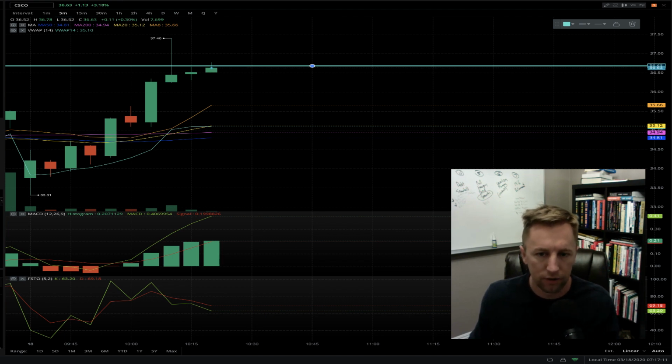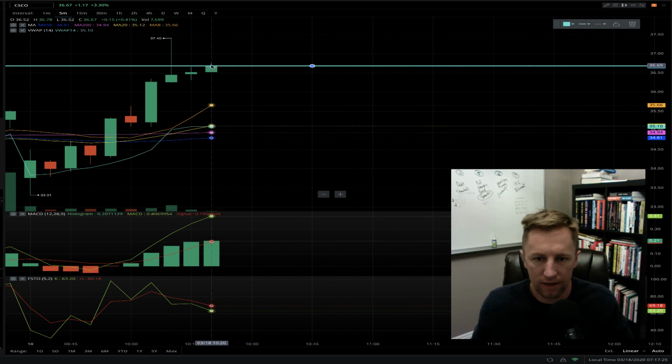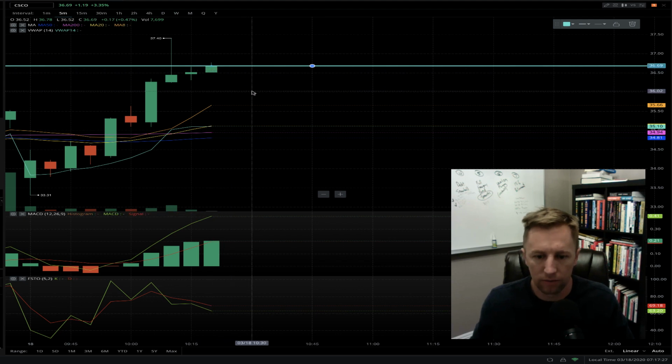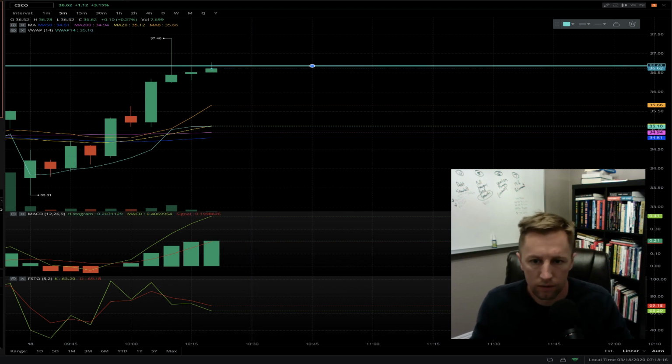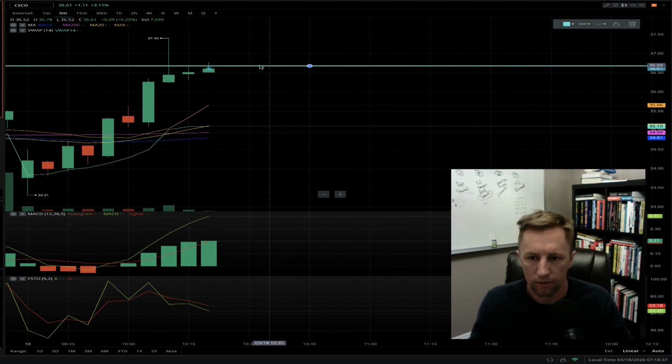You know, so I don't think it's going to keep on going to the upside. So what I just did here is I reversed my position to the downside. And this candle right here is freaking me out a little bit. So let's see here. I think it's going to be curling over a little bit. I think it's losing some steam. So now I'm 500 shares short to the downside. I sold another 500 shares into market, so now I'm short a total of 1,000 shares here.